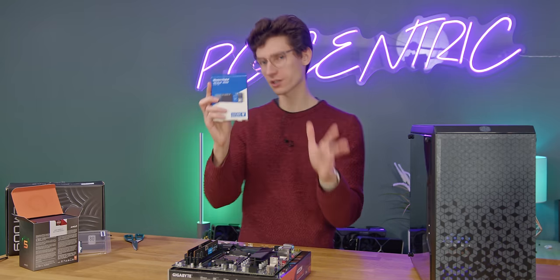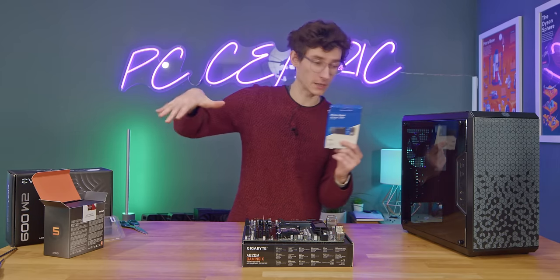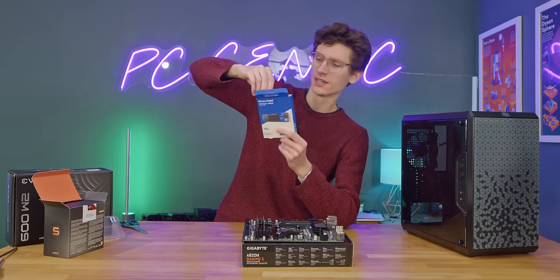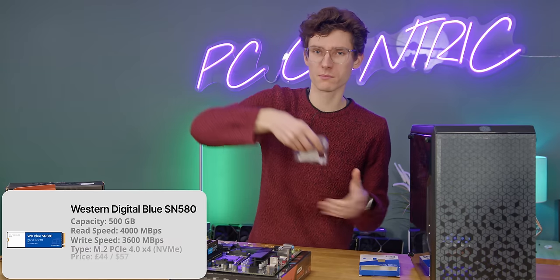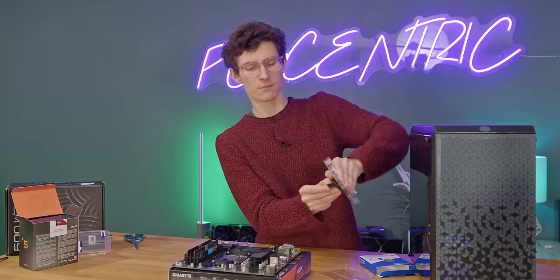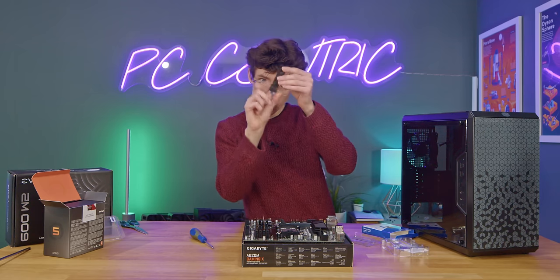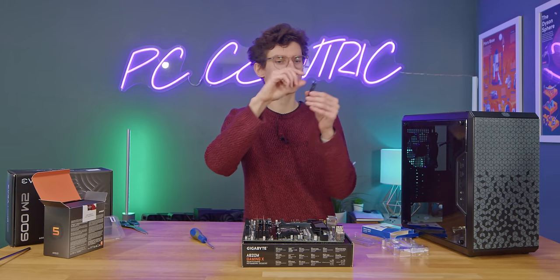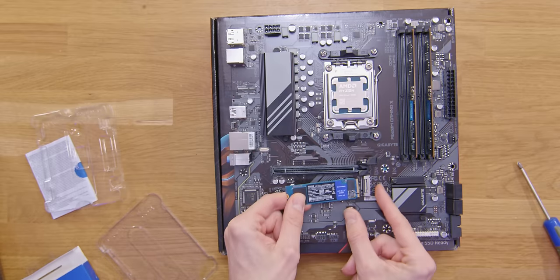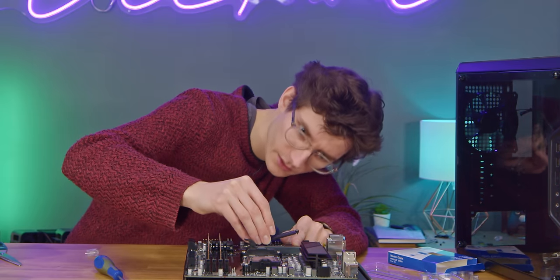Next up I want to install our storage. This is a slightly older drive — there's a newer one I'll leave linked below along with parts for everything. This is the SN550 but the one I'd recommend is the SN570, or any SSD with decent enough speeds but that doesn't cost much. SSD prices have gone up a little bit recently — you're looking at near 50 pounds now. Just remove the little heat sink for the SSD, peel off the backing, line it up with the slot, push it down, and then replace the heat sink.